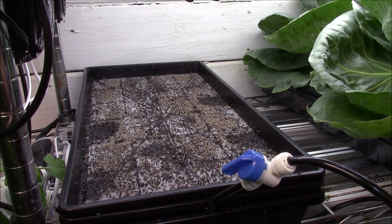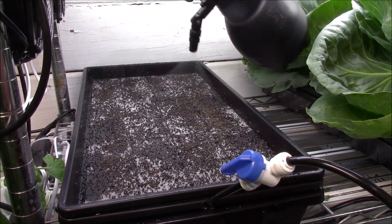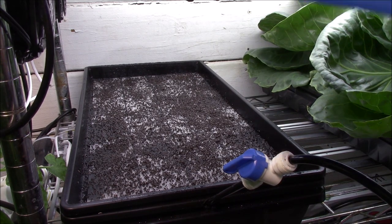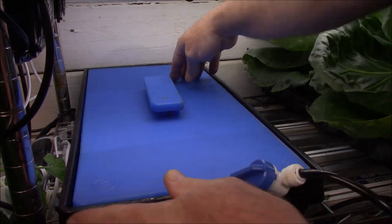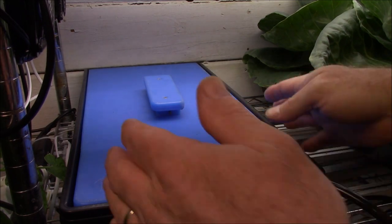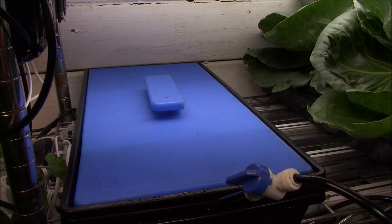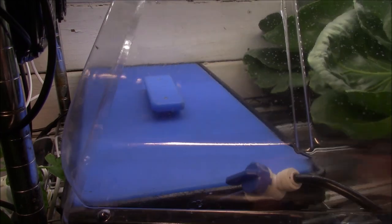Now that we have it on there, the next thing we need to do is wet it and start the germination from the top — we're going to soak it. And the last thing we do is put a weighted cover on top of it. The newer covers are green; these are my originals — this is a prototype actually. It's about 4 pounds of weight, and what this does is help lock in the moisture. I'm going to get a clear dome to put on top of that — I'll clean it off and then put it on.